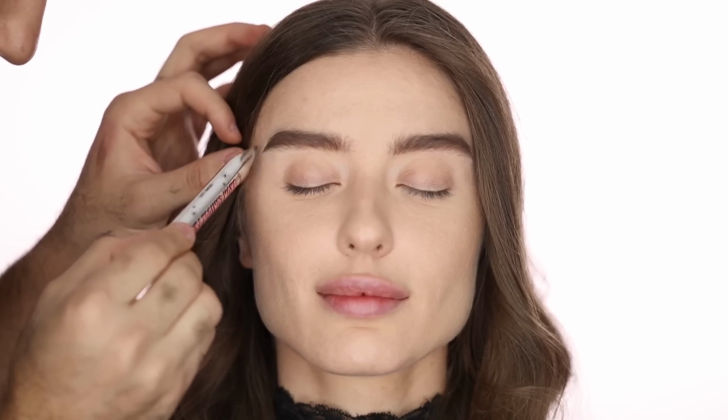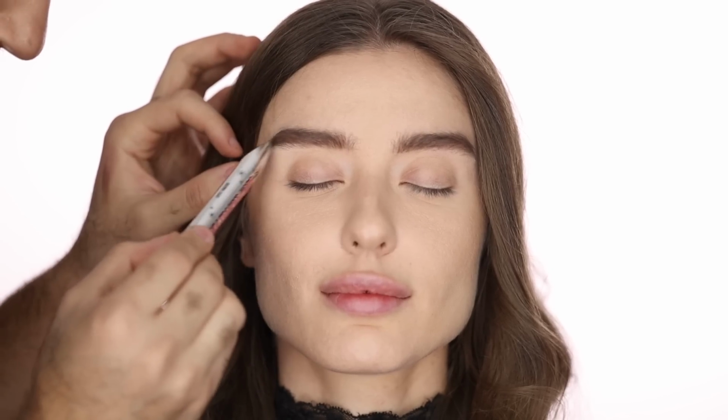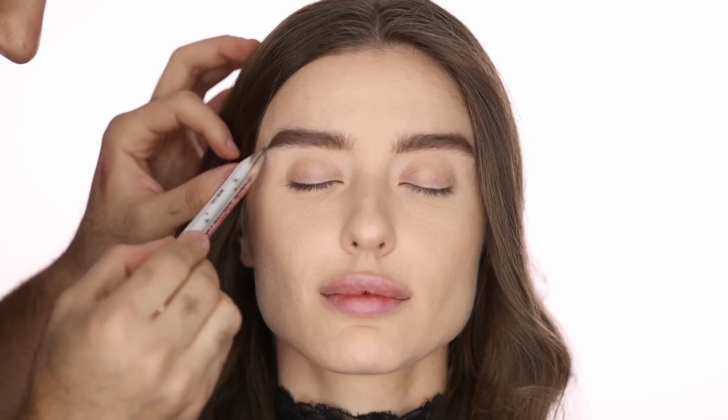Okay, I'm done with the brows, but I'm just gonna go in with the darkest shade, which we didn't use, just to see how it'll look if I flick in a couple towards the end. Like I said, I might make them darker once the look is done. And this is what I do when I draw. I always like the end of the eyebrow to be so sharp and dark, and then it gets fluffy and detailed as you get closer. Yeah, so just a tiny touch.